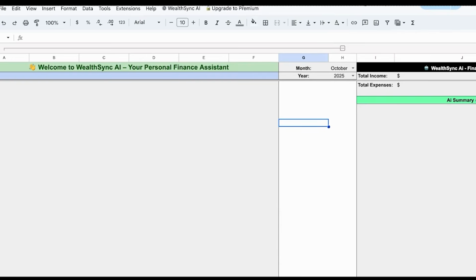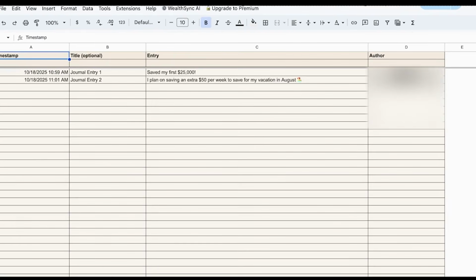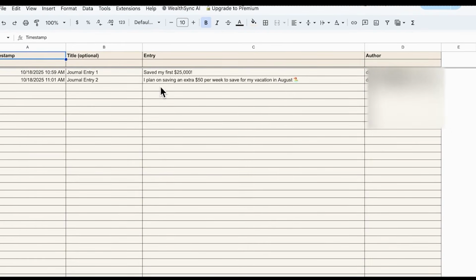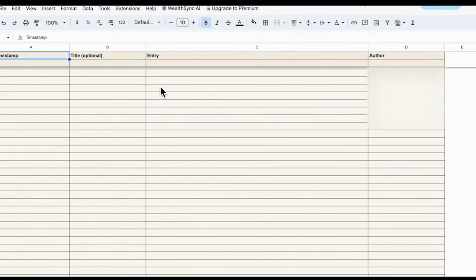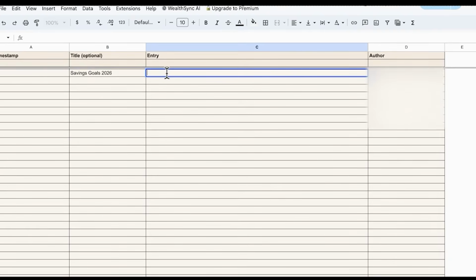The last things I want to cover are the bonuses. So wealth journal. I've already been messing around with this, but if you want to make a savings goal, you're like, okay, savings goal. Let's say it's for 2026. We are in late October now, so it's wise to start thinking about this stuff.